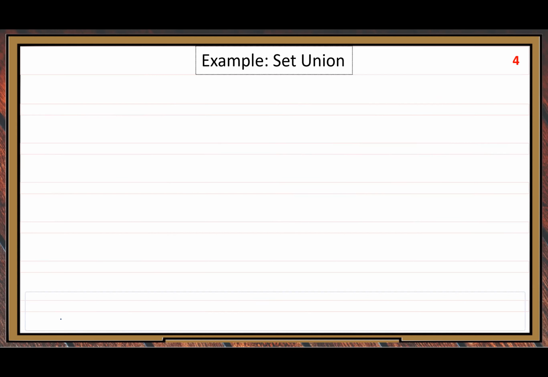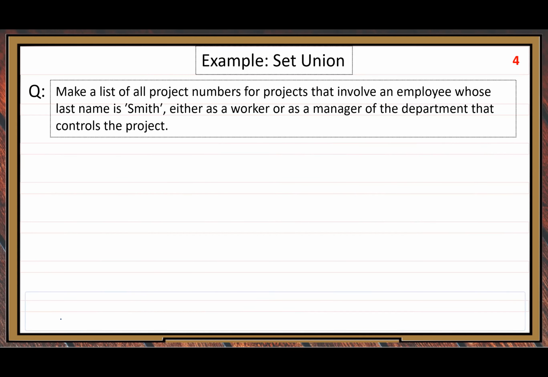Example, set union example. Look at this. Make a list of all project numbers for projects that involve an employee whose last name is Smith, either as a worker or as a manager of the department that controls the project.